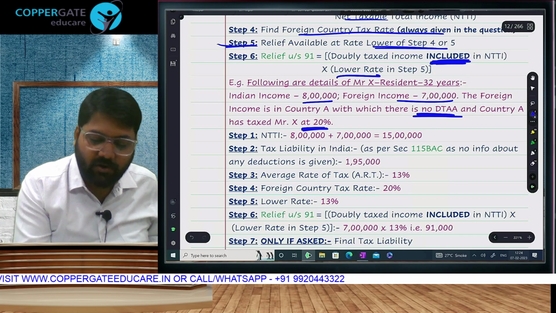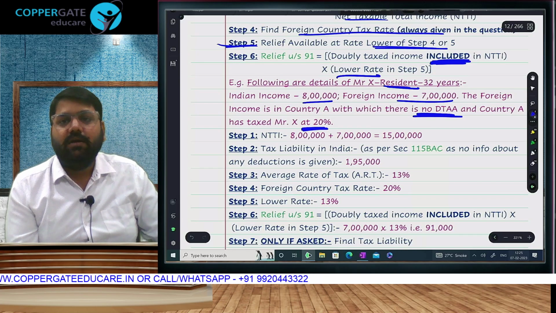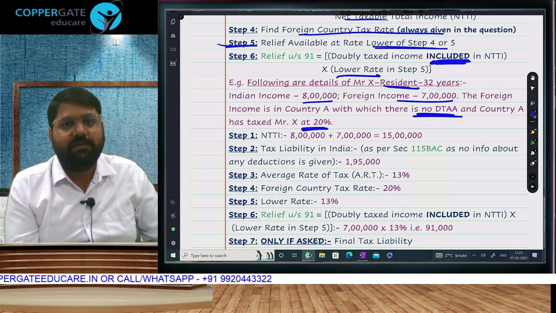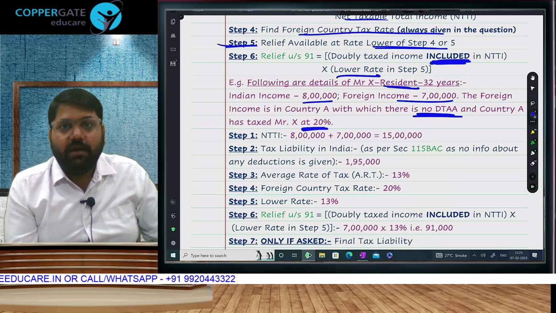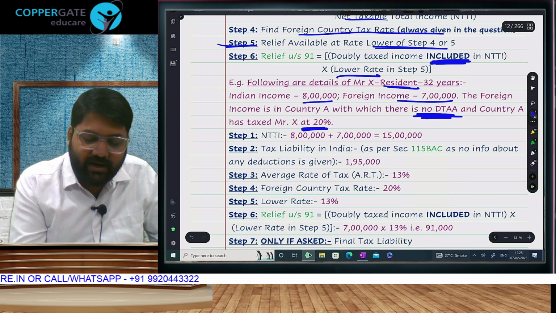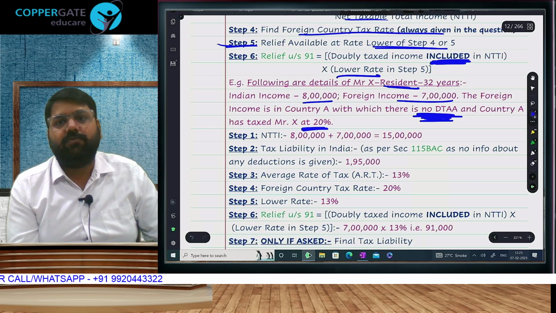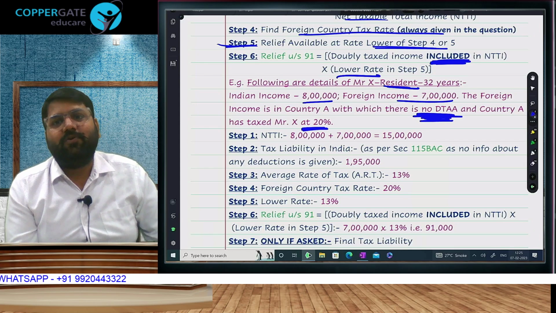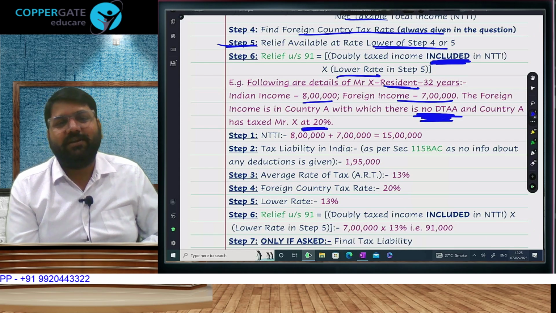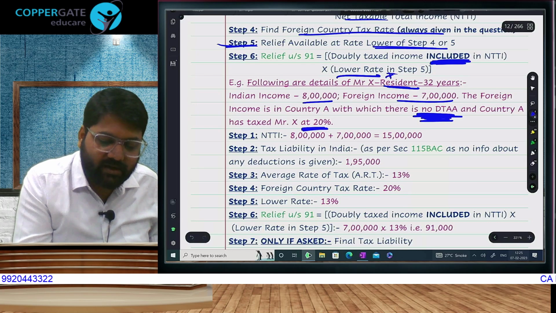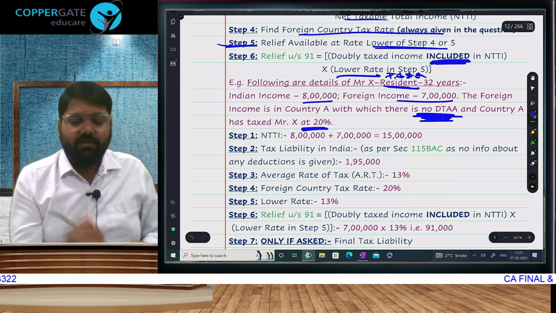And in India, because you are a resident, global income is taxable. That means can we say on 7 lakh there is double taxation? And there is no DTAA, so unilateral relief only will have to be given, bilateral is not possible. And for unilateral, see: income outside India, tax outside India, no DTAA, we have already checked. The most important condition is that the assessee has to be a resident.